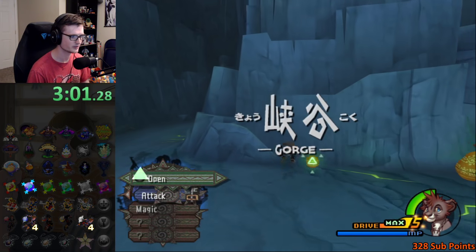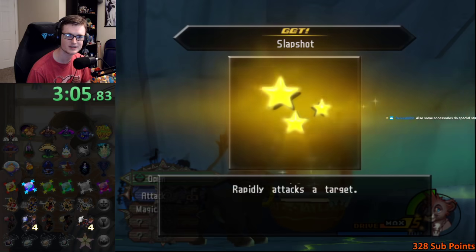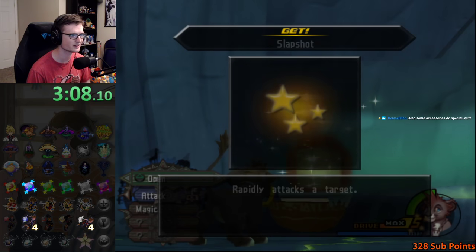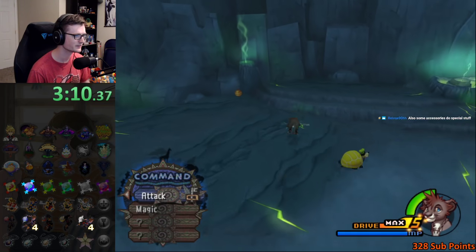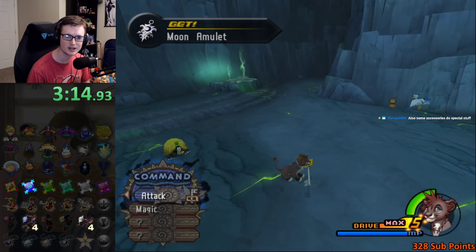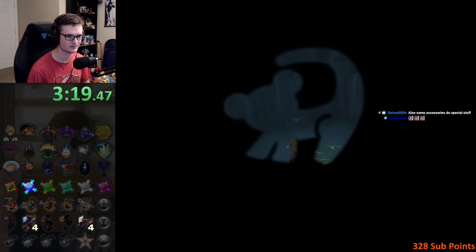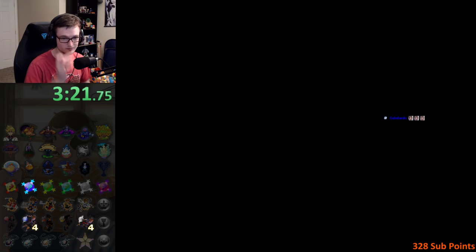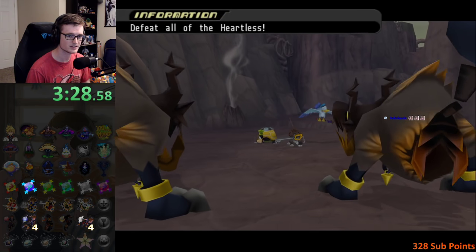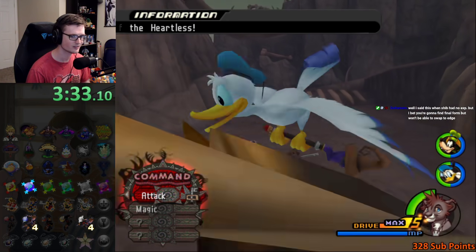Shock Charm Plus is normal. Okay. Full Bloom Plus. Does that have MP Haste? Okay. Slapshot. Moon Amulet has Drive Converter. Okay. We're getting stuff. How's everything been? Hey, Jake. Dude, thanks for the 24 months, man. I appreciate that.